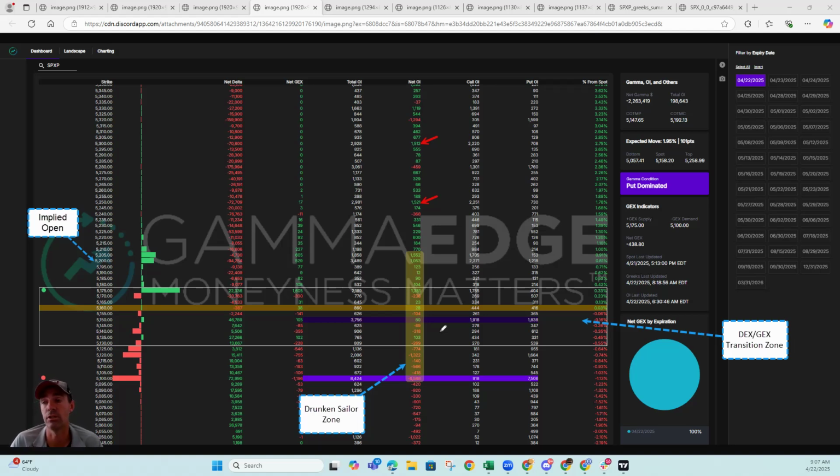So if we do see a trend down day, most likely we'll see negative slopes. If we see a trend up day, we'll see positive slopes on our vol-m tool. So that's what we use to help determine directionality for intraday trading, as well as using these key gamma delta levels via our net stat command and a few other tools we have here at GammaEdge.